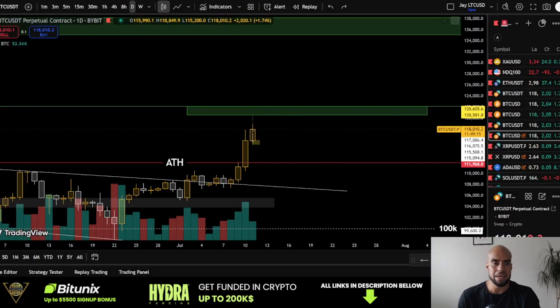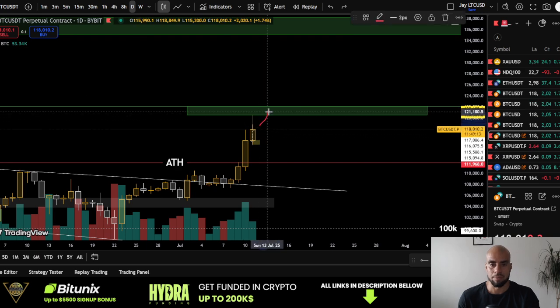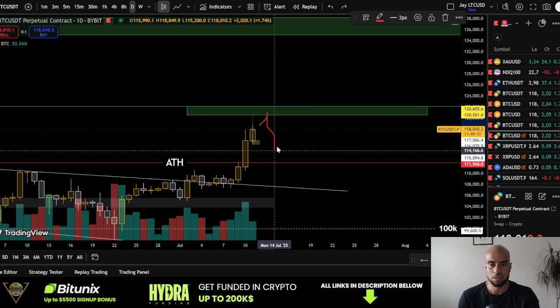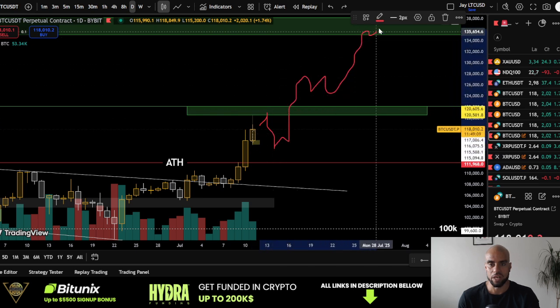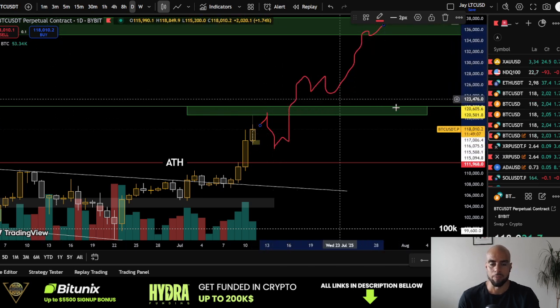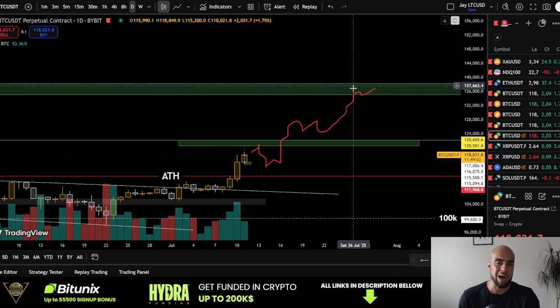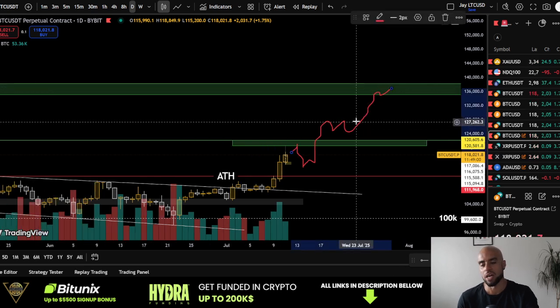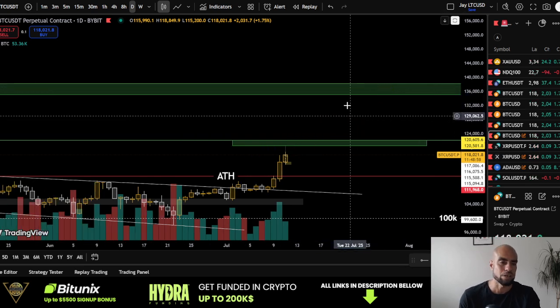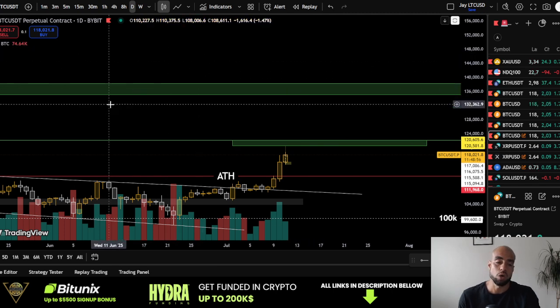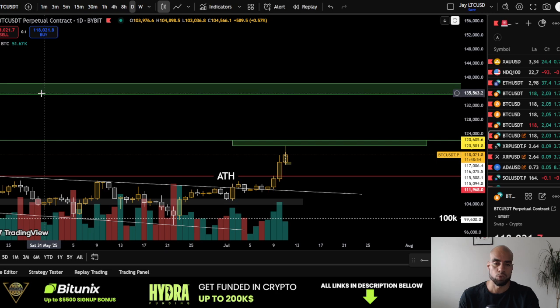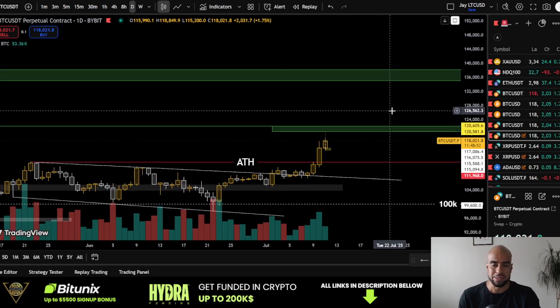But in the end, what we want to see is the market hit this level and make its way up to this level and then further up to what I believe is the top, not the top, but my goal for this cycle, for this year. And that is 200K minimum. I see even 250K on the charts. Why is that? I will explain.